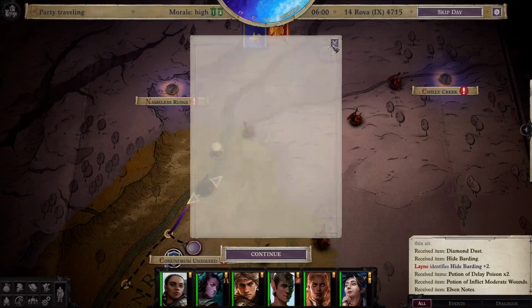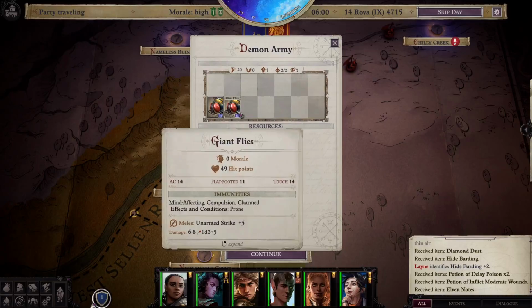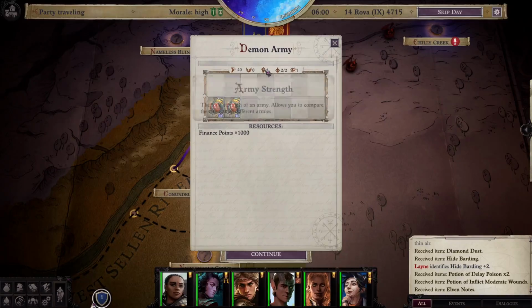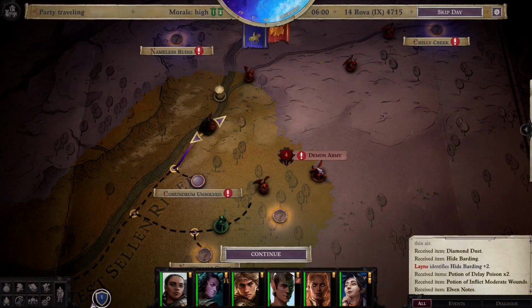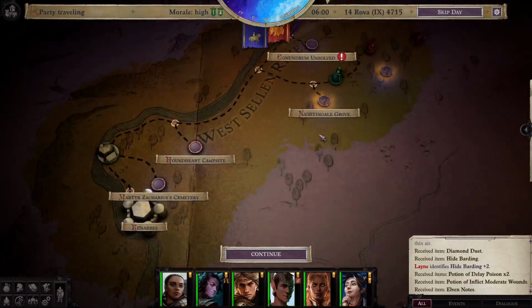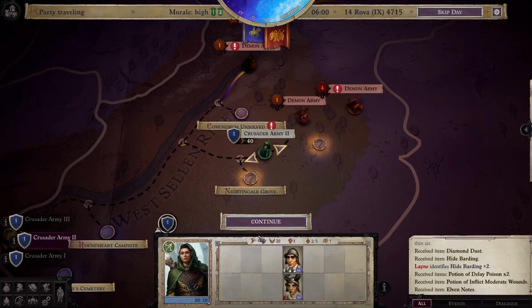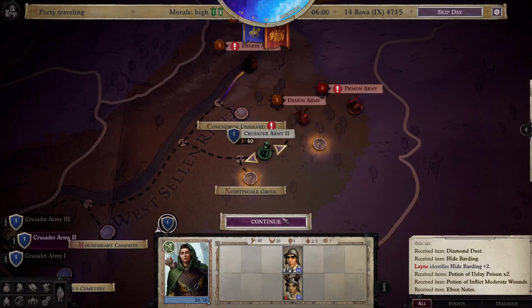And what about this? We could see 18 and 30. So, 40 movement points. Army strength of 1. I don't think that's correct. They kicked our butts. Army size of 2 and an army perception of 7. And that's a ton of bugs. So if we go down here, it has a speed of 40. It has a morale of 20. Army strength of 1. Yeah, I don't think we want to fight those bugs.